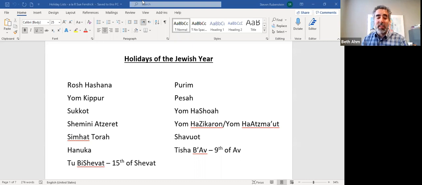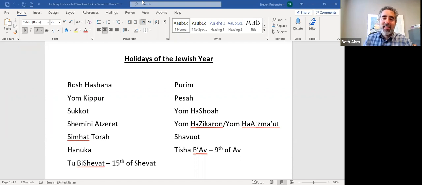Hanukkah, which is often called the Festival of Lights. Tu Bishvat, which some of you may not be familiar with. Tu Bishvat is the 15th of Shvat, the month of Shvat. We're going to talk about that a little later on, but it's often called the birthday of trees, and it's very focused on the land of Israel and trees, and environmental concerns. Purim is a one-day festival that is focused on the book of Esther, which you find in the latter part of the Bible. Passover, the Feast of Redemption or Freedom.